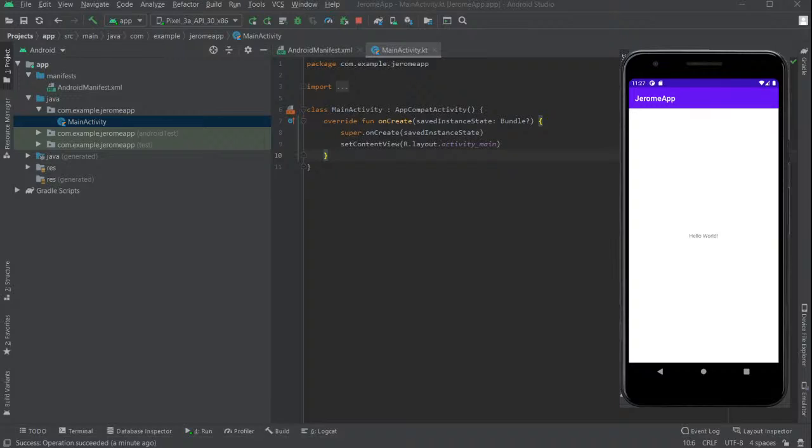and go into Android Studio's Preferences or Settings. Under Version Control, go to GitHub, and set up an account.